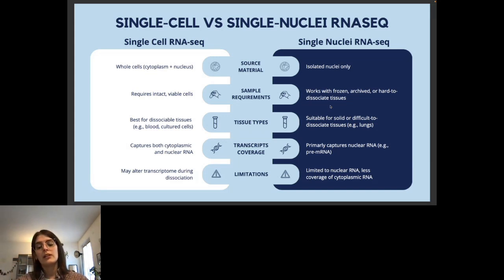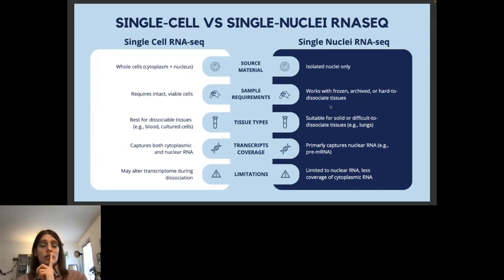And this is done mainly when there are tissues that are difficult to dissociate, or maybe we have frozen tissues or FFPE tissues or slides. The main difference is that when we analyze single nuclei, we can have transcripts that are just in the nucleus. So we also expect to have maybe introns. They have not been spliced yet, so they are pre-mRNA. Whereas when we analyze the whole cell, we expect to have more mRNA with respect to pre-mRNA. And this is important, and we will see it later during the workflow, because you have to decide whether to keep or discard the intronic reads that we see.